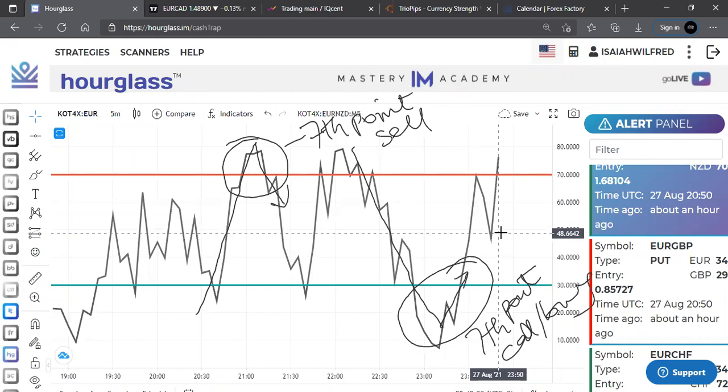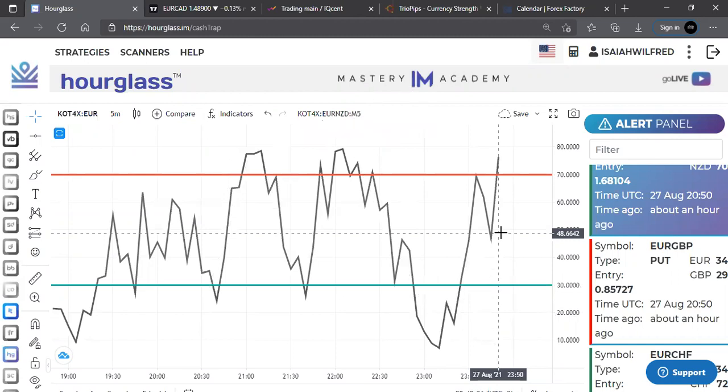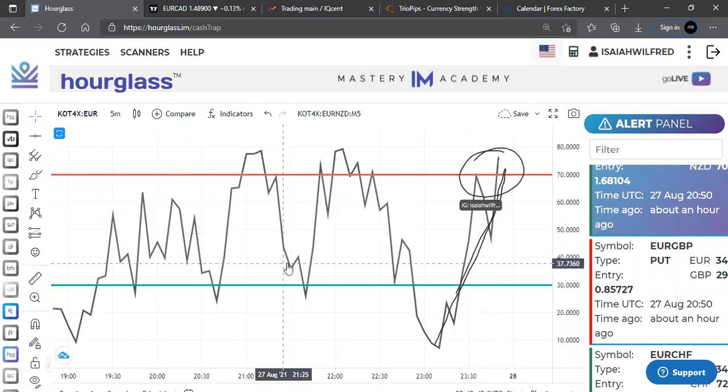So this one that has crossed all the way up, look at this one. It has gone from here to this point. Look at this one that has crossed all the way to the red area. It has gotten here. So what am I looking out for? If I'm looking out for a sell, I should be expecting this black line to start facing down, right? So I'll now say, okay, this is my 7th point for sell.